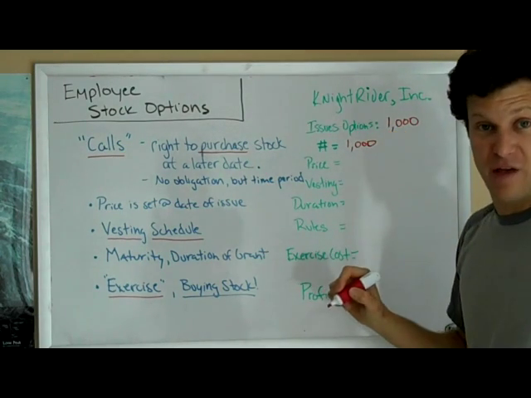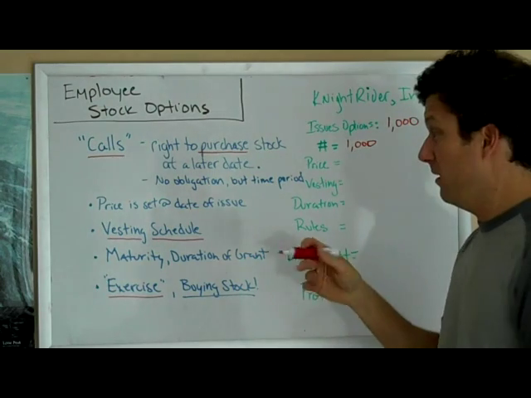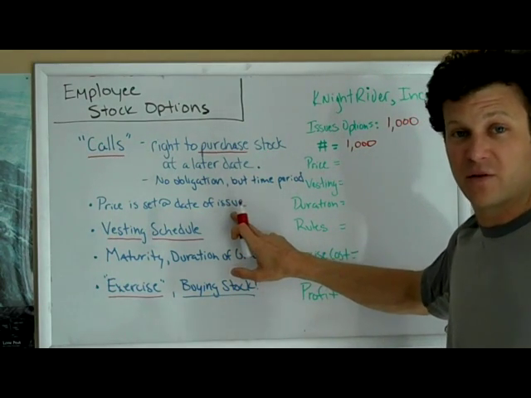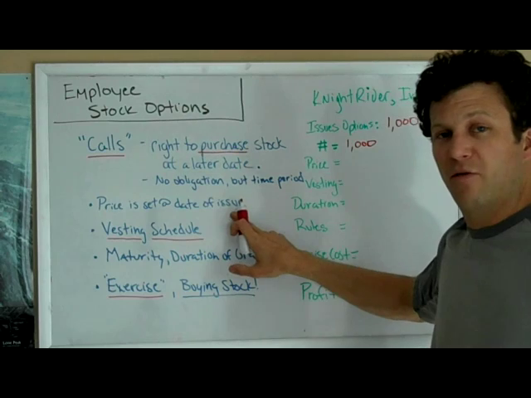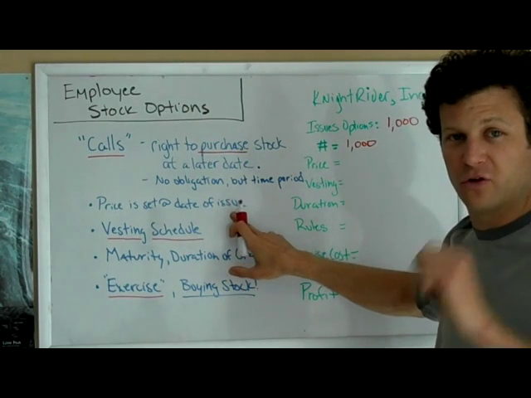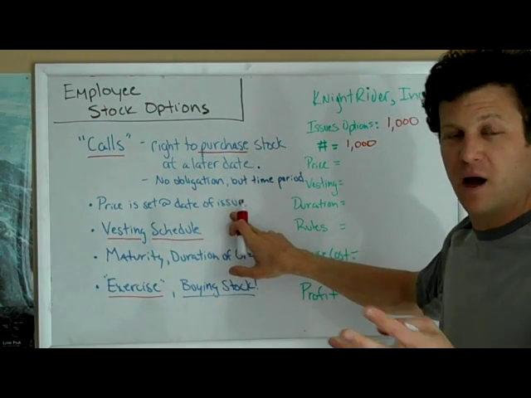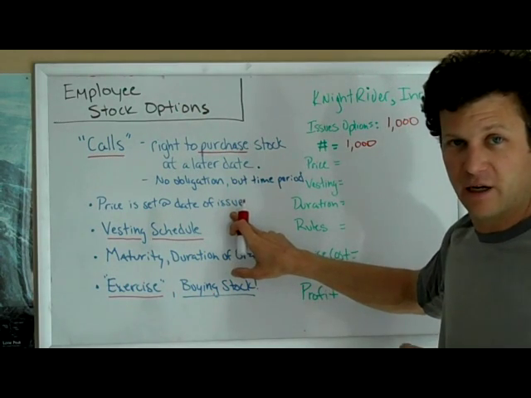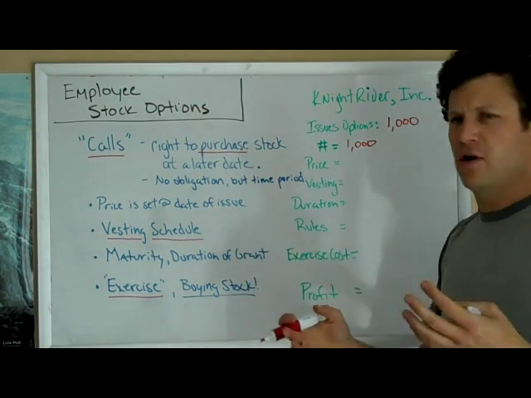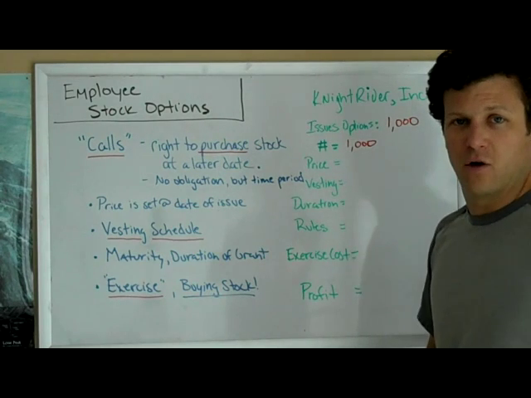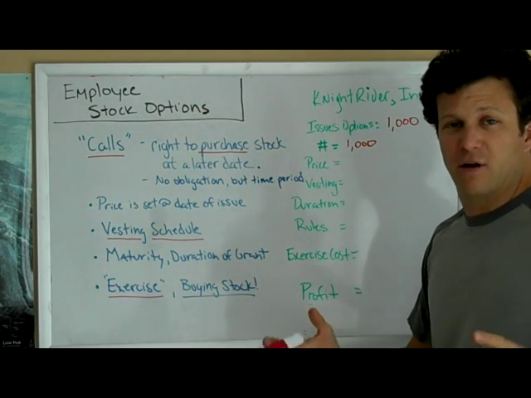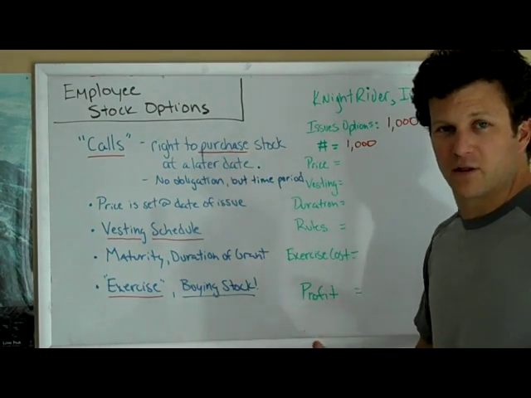The price of the option is set, remember, at whatever the price of stock is at the date of issue. So if my company stock is worth $100 on the date of issue and they issue me options, then all of those options are priced at $100. In this case, it's very early on in Knight Ridder Incorporated's tenure, in Hasselhoff's first season, before he became internationally famous.